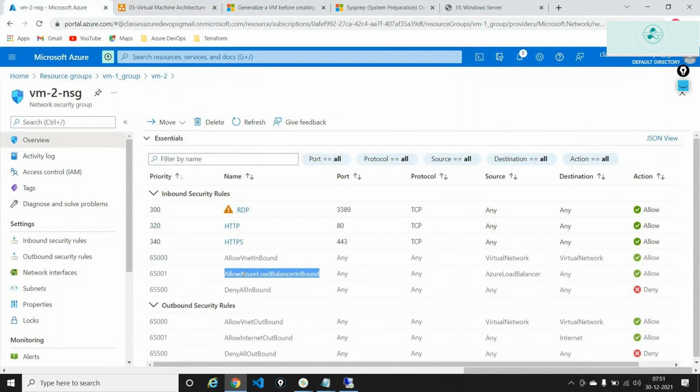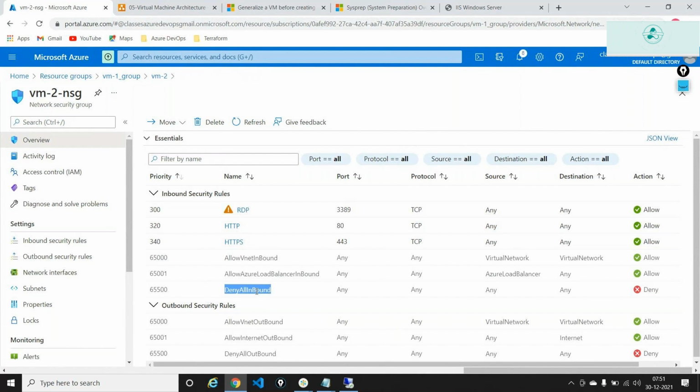Then I have rule 2, which says allow Azure load balancer inbound. Meaning if you have a load balancer, please allow it to communicate with your virtual machine over the private IP. That's the reason why you were able to load balance all the virtual machines using the private IP.